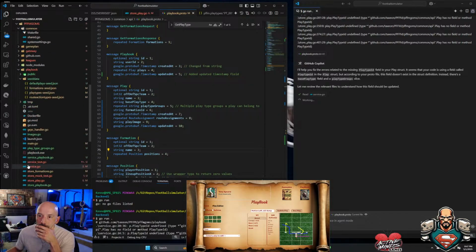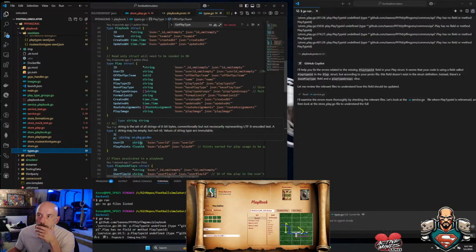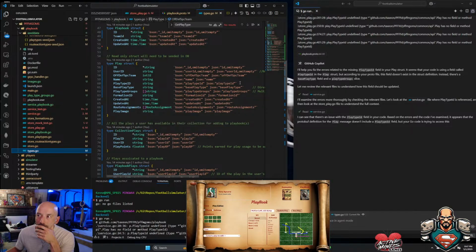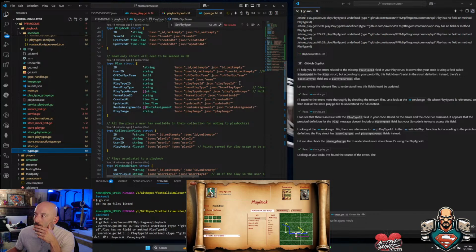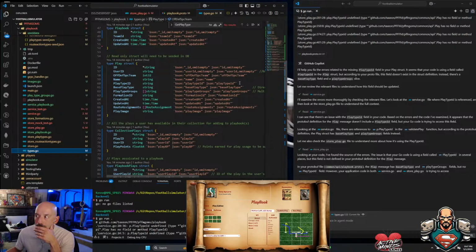Play type struct. Oh, did it add base play type? I don't really need a play type in here. Why does a play need a play type? It has a base play type and play type groups.